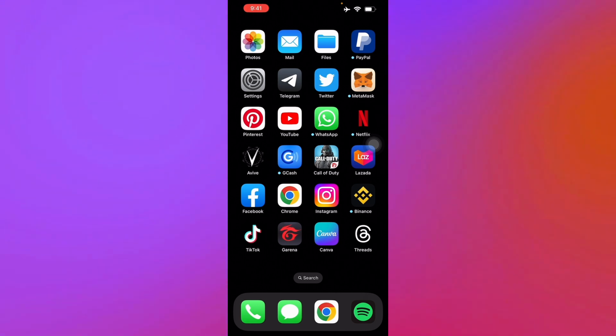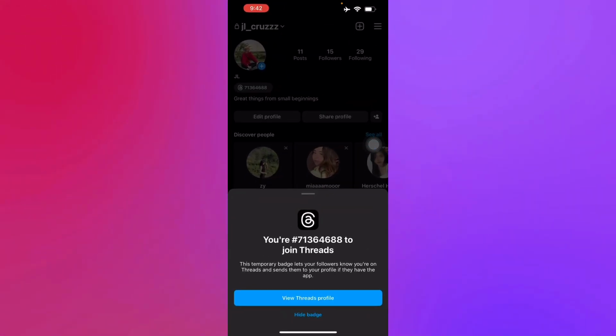To create the Instagram Threads, you first need an Instagram account to create a Threads account. If you do not have an Instagram account, download and install the Instagram app to create an account. Once you have created an account, return to the Threads app, then create your Threads profile by importing the details you made from your Instagram account. And it's that simple. You just have to use your own Instagram account to make your Threads.